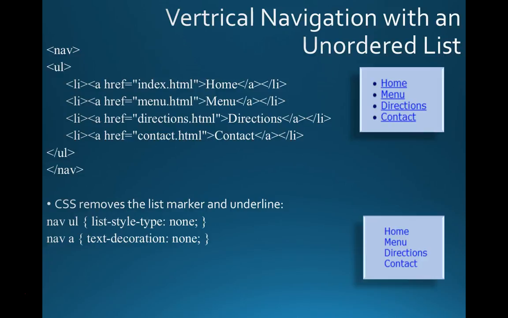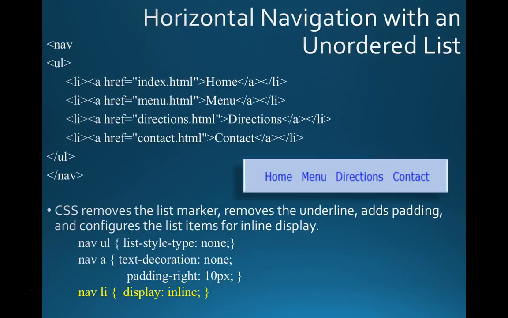Now, we still have the issue of it being vertical, because by default, a bullet list is vertical. How do I go about making my vertical list horizontal? We simply add one additional property, one additional rule. The coding is exactly the same. We use nav, we use UL, we use LIs. But in the CSS, we add one more line, and it's in yellow right here. Of course, we're using our descendant selector, and we style the LI to simply display inline.